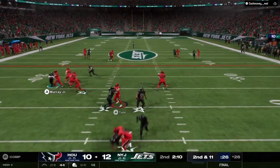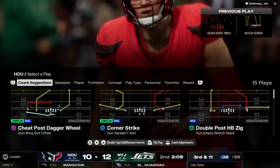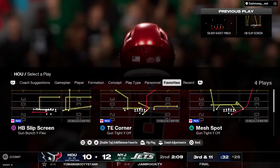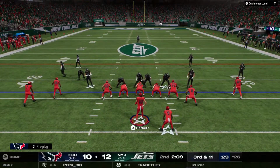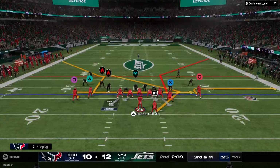To throw, Herbert. This one is tipped away and incomplete. Good positioning to make a play on it. That forces 3rd down. Well, that's like a good peanut butter and jelly sandwich. Takes both to make it work. And defensively, you've got to have that pressure up front. That's peanut butter. And then you like to have some jelly. And that was almost a huge play with an interception.